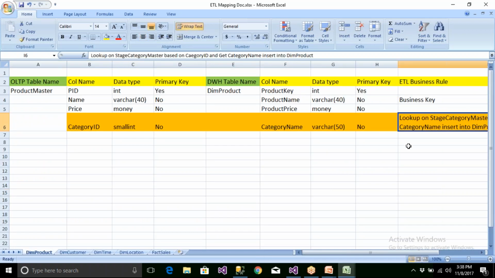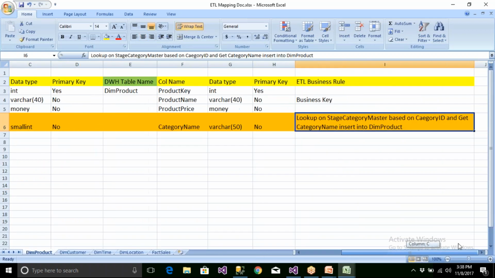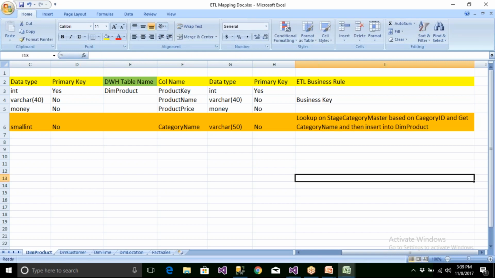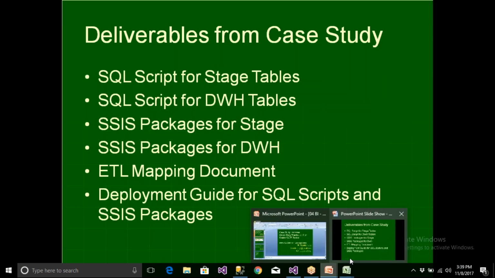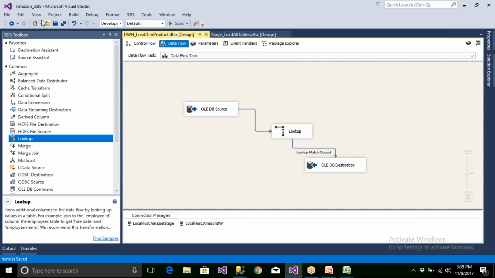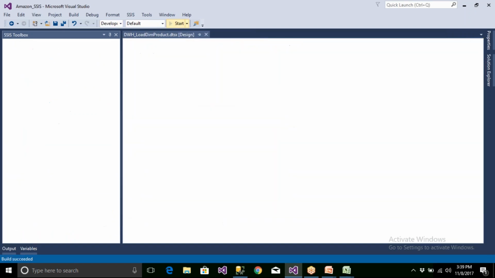So look up on stage category master based on the category ID and get the category name, and then insert into dim product table. This is what I have done. Are you clear? Now let me save and run this package. So all the data will get dumped in this table.